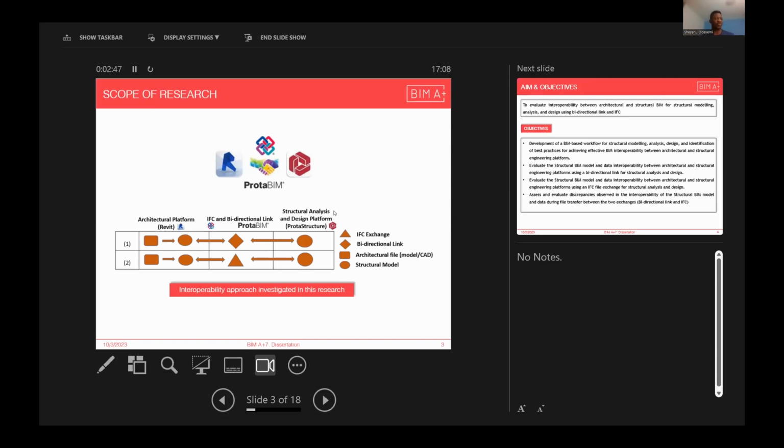And talking about Revit, which is also a BIM authoring tool, you can see for scope one, which is passing our structural model from the architectural platform, which is Revit, through the bidirectional link, which is ProtaBIM, to the ProtaStructure software, which is the FEM platform, the finite element modeling platform. And the second case study is passing the model from Revit to ProtaStructure using IFC.